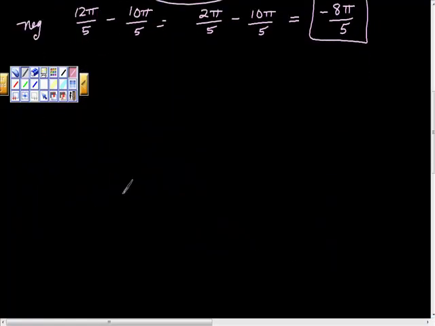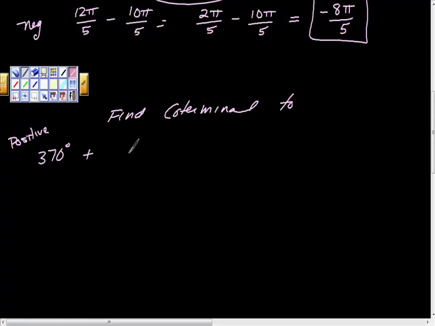But you could certainly do other ones. So if we had degrees, we might do something like this. And I guess I'll choose some simple examples. So if you don't mind, find coterminal to, I don't know, 370 degrees. If I don't have this degree sign, remember, you guys, if we don't have this degree sign, then we're in radians. So we have to use this sign. So if I want to find a positive coterminal angle, so we're going to do positive first. We're going to add, not 2π now, now we're using degrees, and one time around the circle is 360 degrees. And remember, 360 degrees, it's the same as 2π radians. So add those two values together, and we get 730 degrees, and that's positive. So that's a positive coterminal angle.